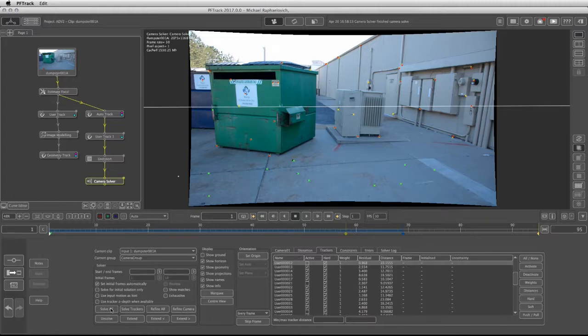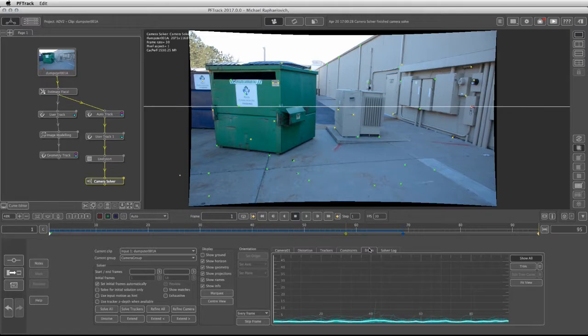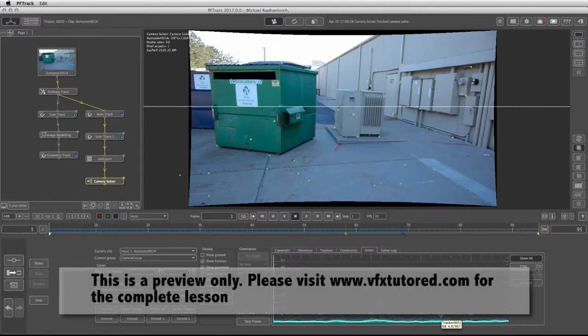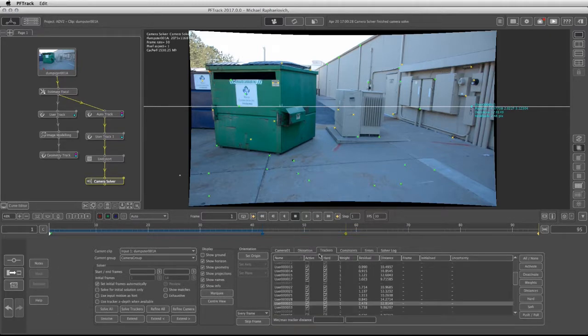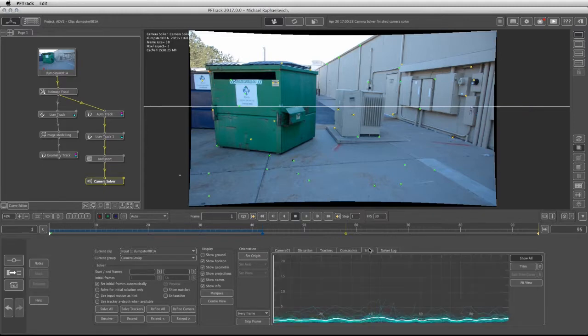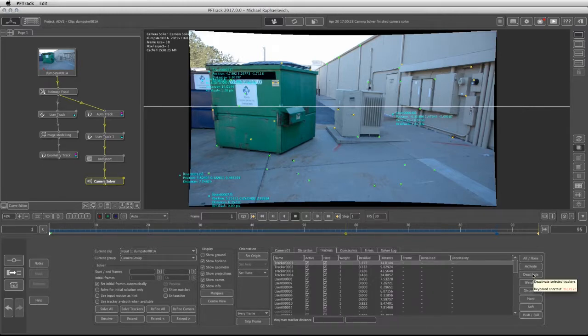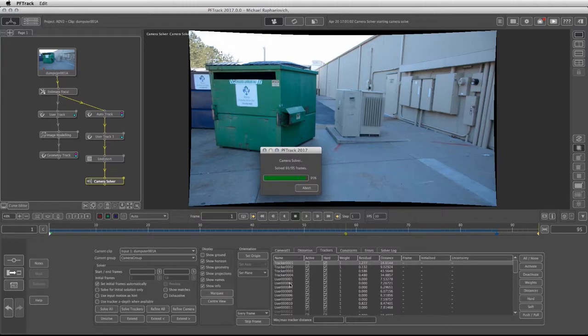Now we can go and click either on solve all or refine all, but let's click on solve all. So the errors now are much more manageable. And if I click on fit view, I'll notice that the majority of my errors don't go over 2 pixels. But I still have some issues with some spikes here. So for example, this tracker, going back to my trackers and deactivate. And then under the errors, I got this group of trackers. And then going back to the tracker tab, deactivate, and now I can solve all again.